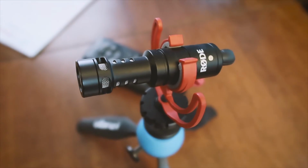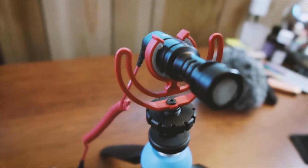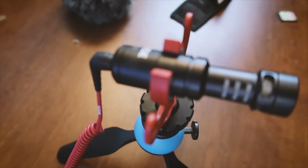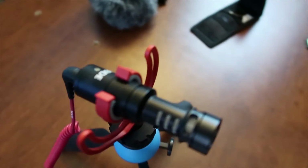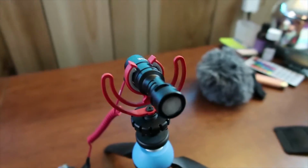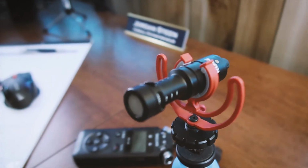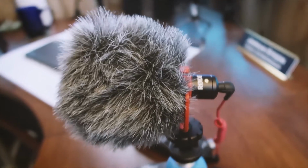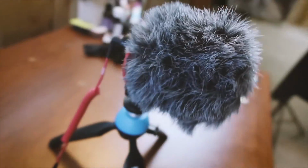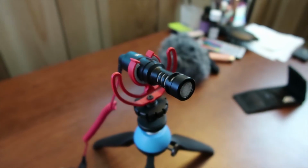Okay guys, so the Rode Micro is a really great mic for compact recording. If you need a smaller shotgun mic, this is really the way to go. It's the smaller version of the VMGO, which is another shotgun mic that Rode makes that we're going to show you here in a minute. It's got this little springy bounce, which is really cool, so that in case you have a little bit of movement, it's not going to take on any extra noise. It also has a windshield, which is really great for making sure that you don't get any wind noise into your mic when you're recording. So all around, just a really great compact mic, and you can put it on a mobile recorder or on your camera if you have the hookups for it.